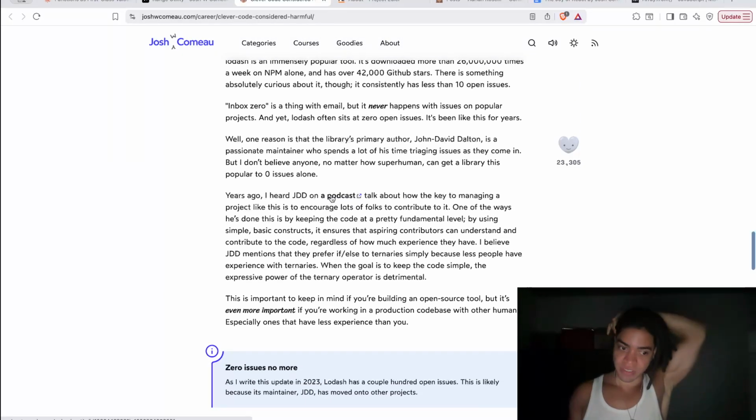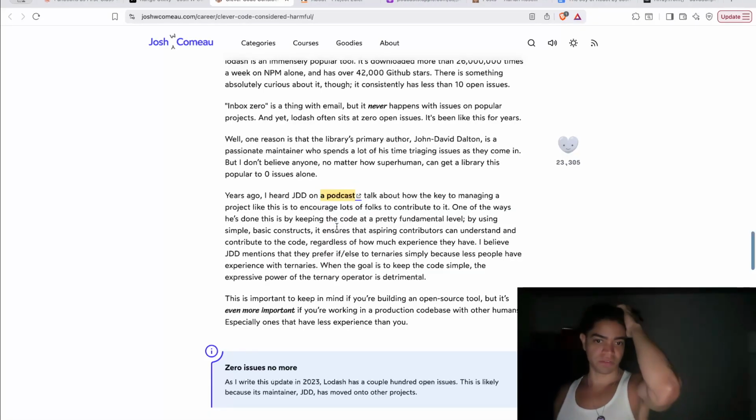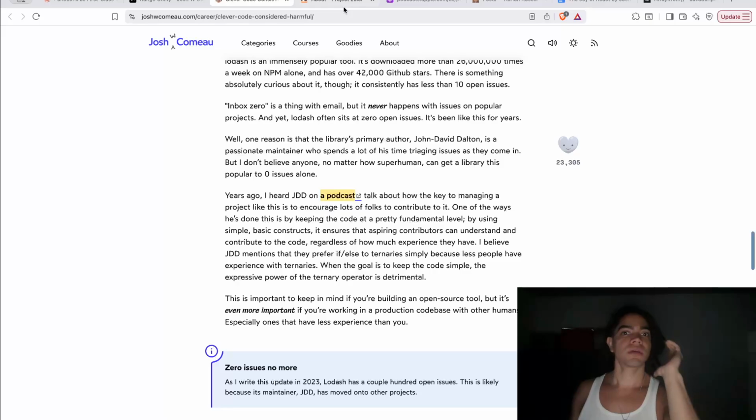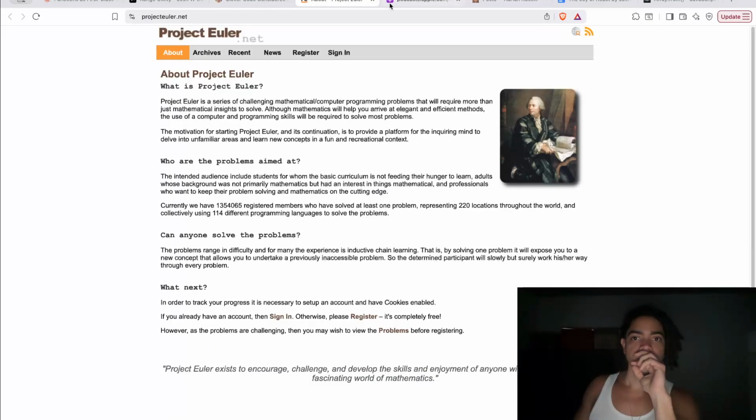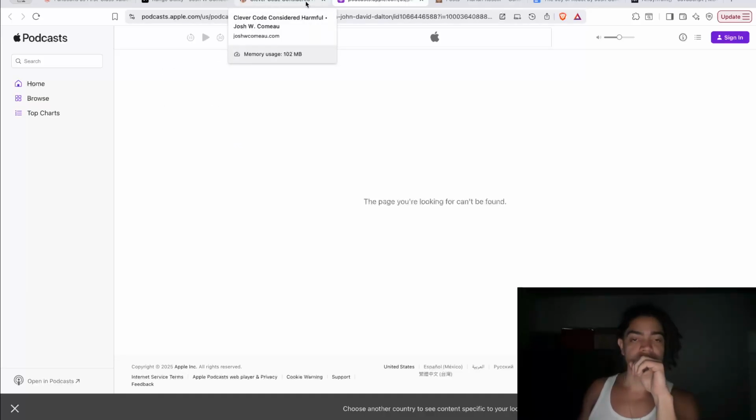I heard John-David Dalton on a podcast talk about how the key to managing a project like this is to encourage a lot of folks to contribute to it.